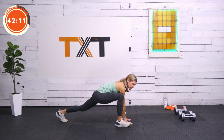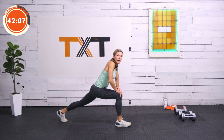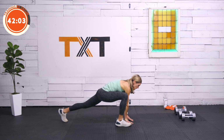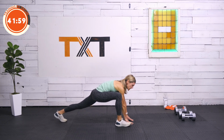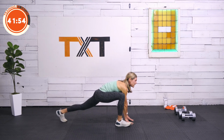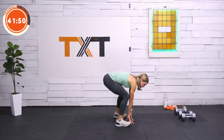Your hands are inside that foot there. We're gonna rock. If you need to be higher, we can go a little bit higher for this on that rock, okay? Pushing off the back toes. One, two, three, four, and five. Good. Tap down with that knee. One, two, three, four, and five. Nice work. Bring that other foot in.